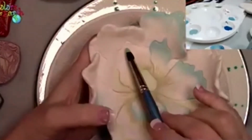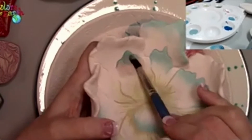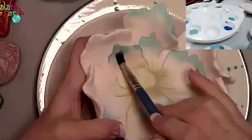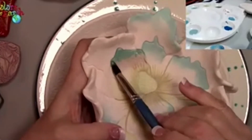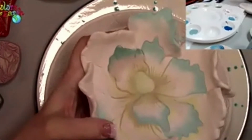Okay, so I'm going to tuck the color where I want it and then let it bleed back into the water on my brush. The water is your carrier, and then your background shows through as your white color or whatever color your clay body is. So you're tucking it.